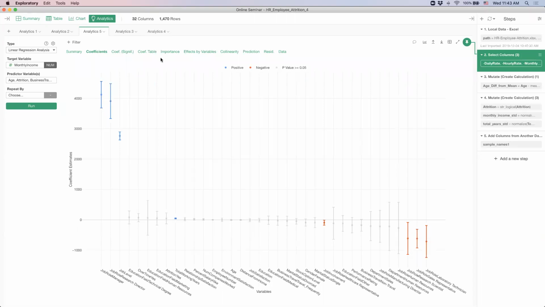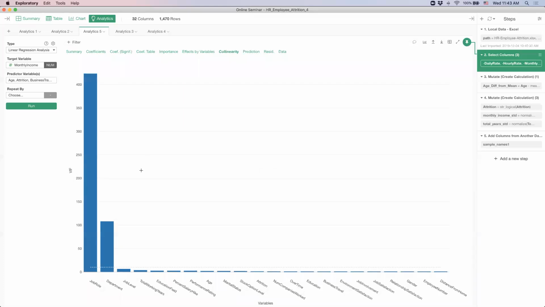But then when you go to collinearity, this is where you can diagnose multicollinearity. And you see the VIF, variance inflation factor, is 423, which is super high. And the suggested criteria value is like 10. So it seems like something is going on between the job role and also the department. If you know the employee organization, you can guess the job roles and departments, maybe some kind of relationship there.